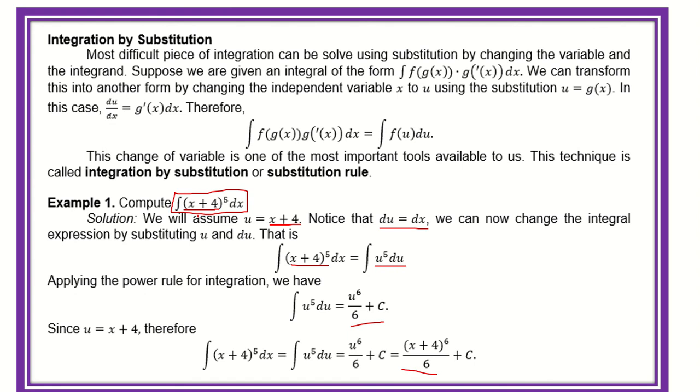Okay. The problem is whether it is integrable, meaning the integral is not 1. So it is really affected. So better you use u du. So u to the 5th du, because du equals dx only. Okay. u to the 6th over 6 plus c.